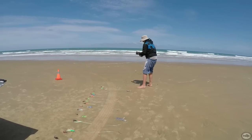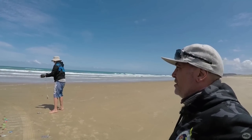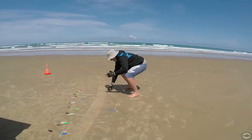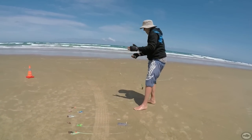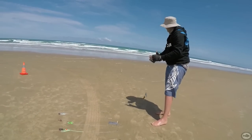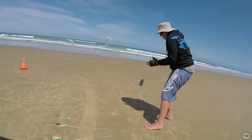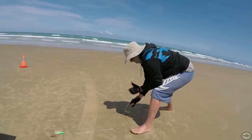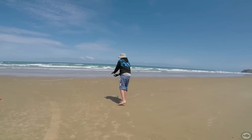Actually had a couple of little bites. I thought I saw the rod have a couple of bites. Wound it in just to keep it out of the way of our set, and the bait was bitten in half, so maybe a bit promising for the surfcaster. The last sinker on, and these are the three or four that we sit in behind. Last one going on. She's away.